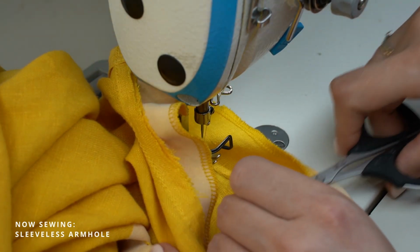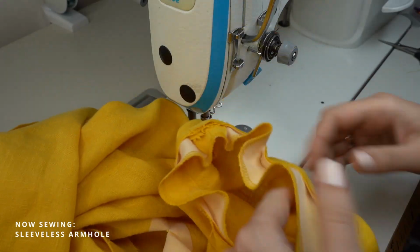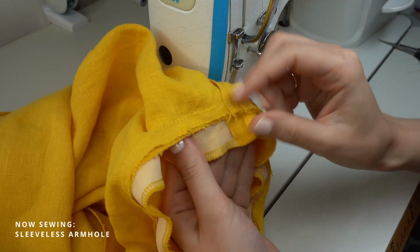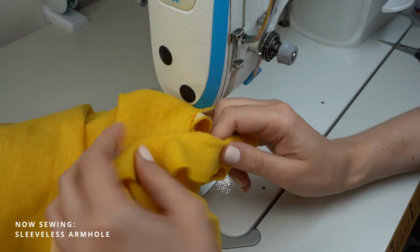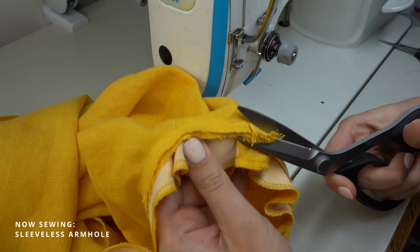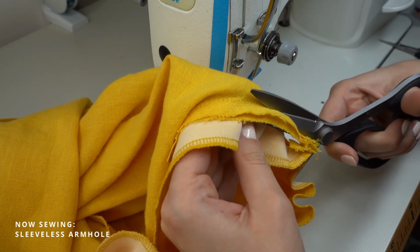The very last step that we'll have to do in this point, let me just zoom out. So the very last point that I want you to do in this particular step is to just trim that seam allowance, because right now the whole seam allowance is preventing the armhole from creating the beautiful curve. So I'm going to trim seam allowance very generously.